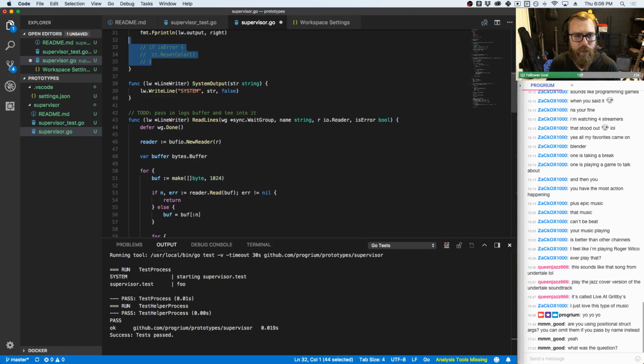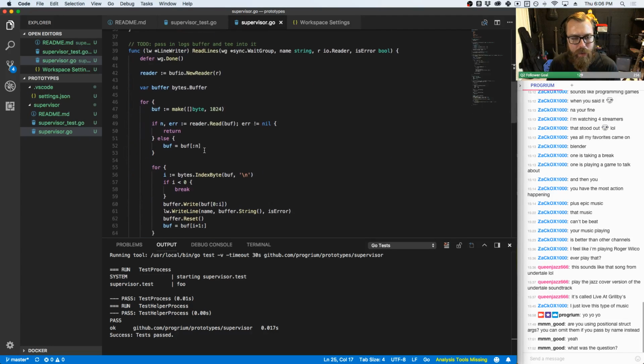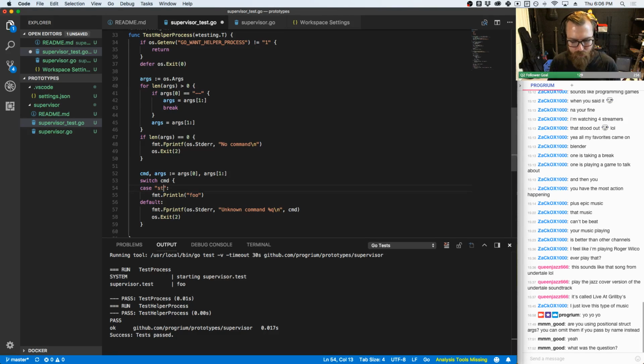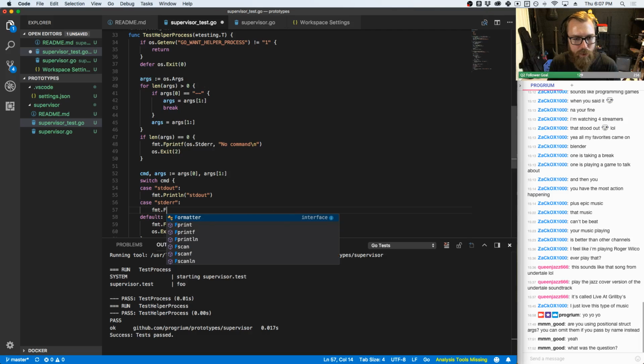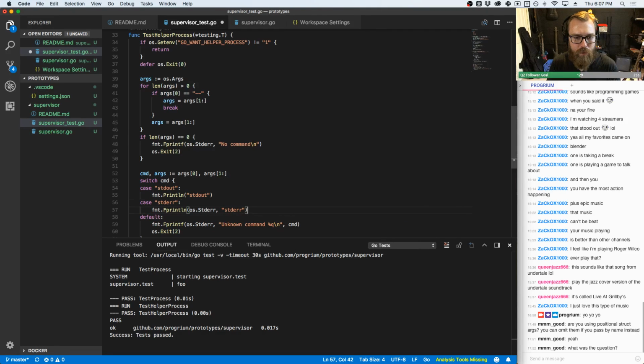Yeah, see, we don't need no colors. Right, so now we can differentiate between standard error and standard out. So maybe that's a useful thing if we were to name this like standard out. This will print standard out, or standard error, which will print to standard error. You can see that's working.